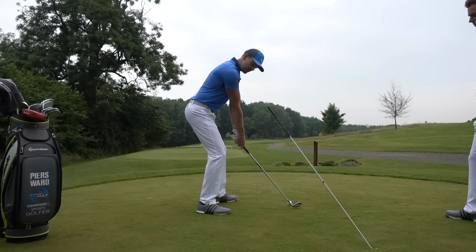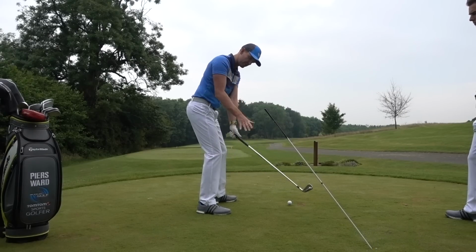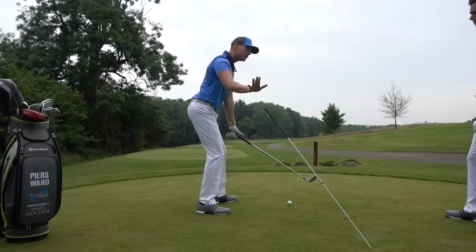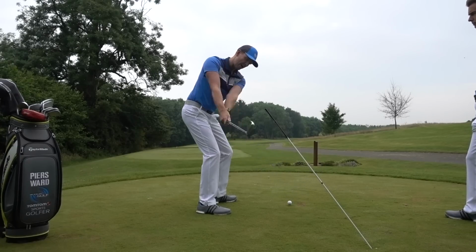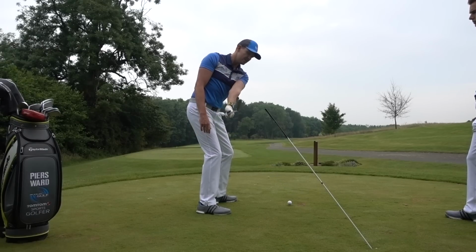So if James were to take the club back straight, he's going to hit the alignment stick. So if he's focusing on taking the club back straight, he'll hit that. The objective is really not to be too focused on this, but if he can just swing back and feel as though the club is arcing around his body more, you'll see that he's actually going to miss the alignment stick, which is exactly what we want.